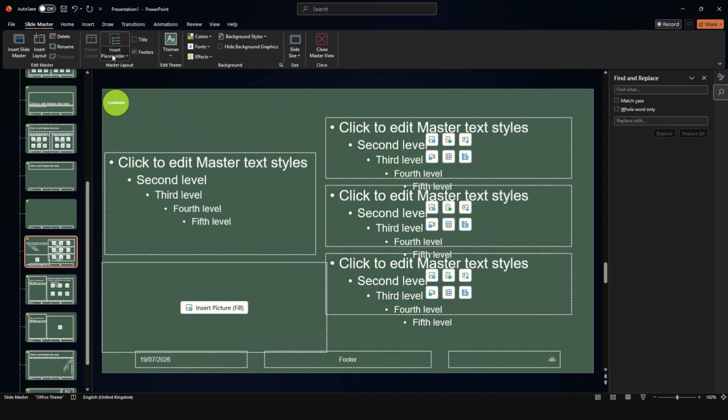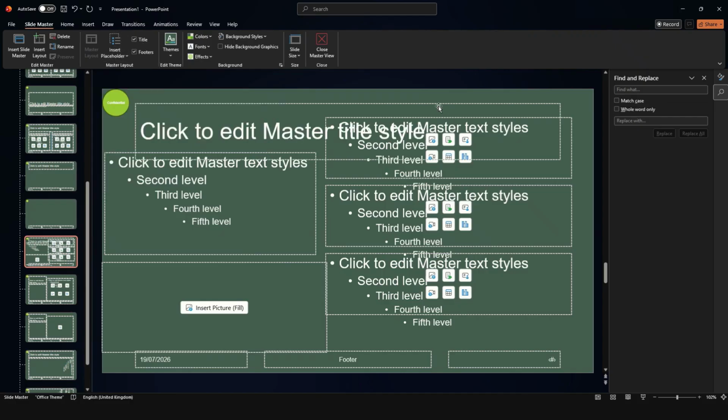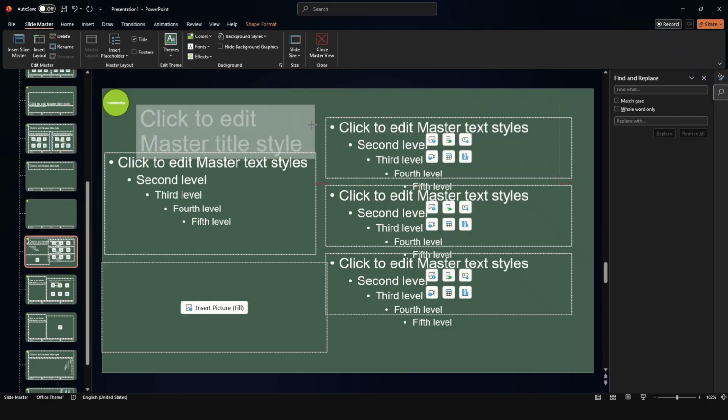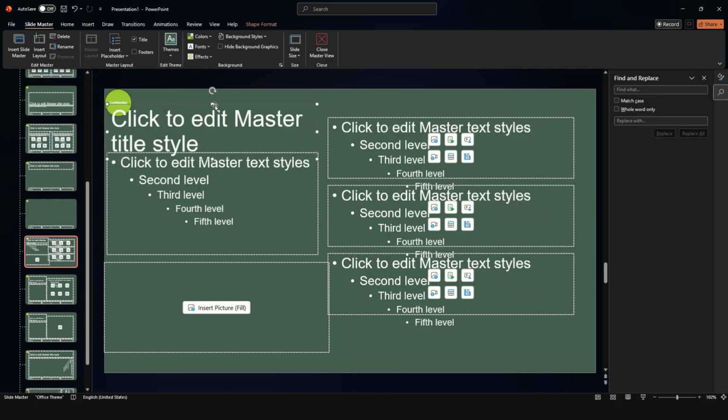And if you want, you can also add a title. And you can remove the footers as well. I'm going to remove the footers, but I want to keep the title. And let's say I want it to be here. And I might just make this a little bit smaller, just so we can get it all fitting on the slide.